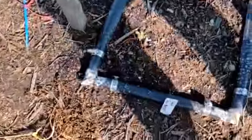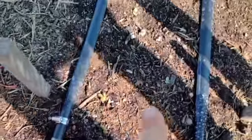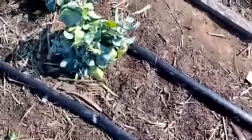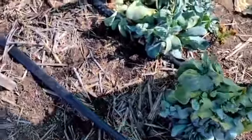Yeah, button, you found a button. And then this lot I planted at the same time too. It's the second succession, so we've got iron apricot, and you can see they're just starting to pop up. There's a few popping up. We've got iron apricot, and we've got a few lisianthus still in here, which I'll cut back at ground level so they just come back next year. Don't walk in the garden, please.